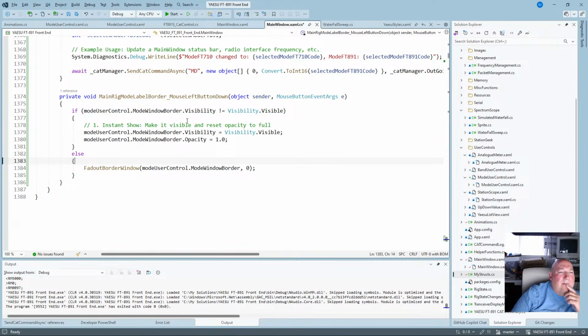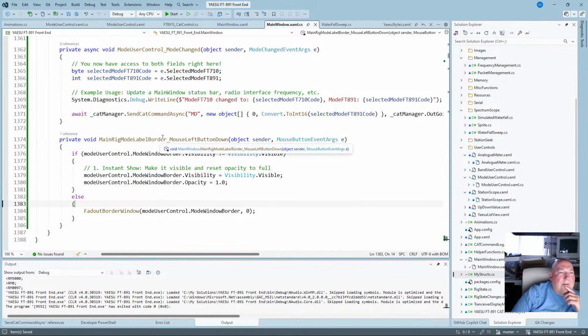Right, if mouse border visibility is not equal to visible, make it visible. Fade the border out. Hang on. So that's the mode change. Fade the border window out. Why are we doing that?